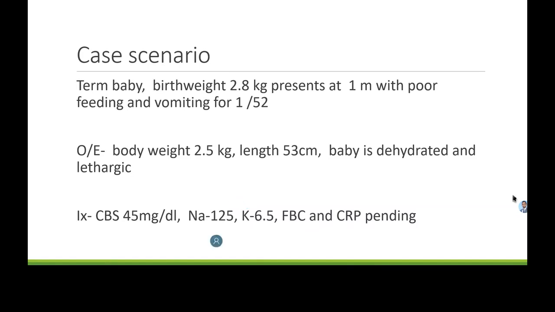Okay, so pseudohypoaldosteronism also can lead to a state where the aldosterone action receptor is not working. So you can have low sodium, high potassium and dehydration because the child is losing salt, similar to salt-wasting CAH. And also renal pathology, right? If you have renal loss of sodium and some renal failure, you can have a dehydrated baby with low sodium and high potassium.